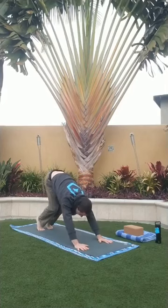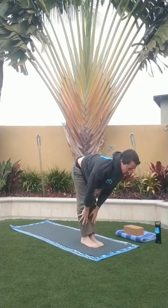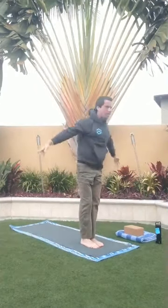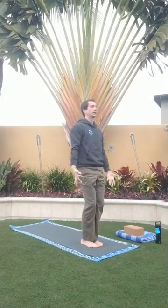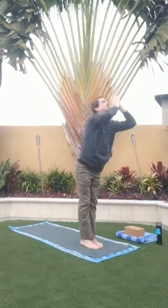Look between the hands, bend in the knees, walk, step, or float to the front of the mat. Inhale, half lift. Exhale, forward fold. Inhale, roll all the way up, arms reach up overhead. Exhale, hands through heart center and release. Inhale them right back up. Really warming up, waking up the sun, waking up our bodies. Exhale, forward fold.